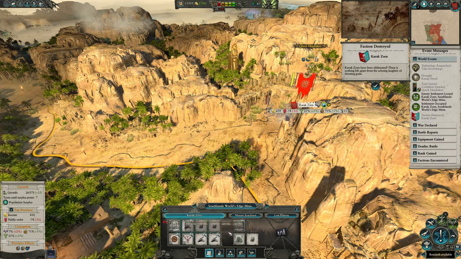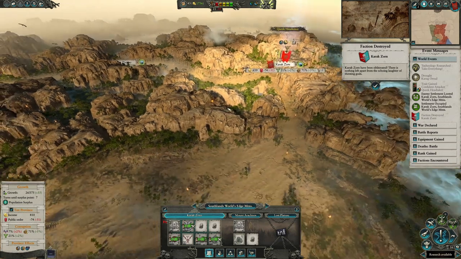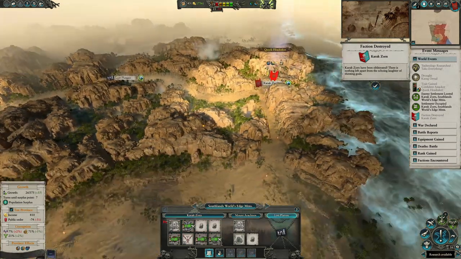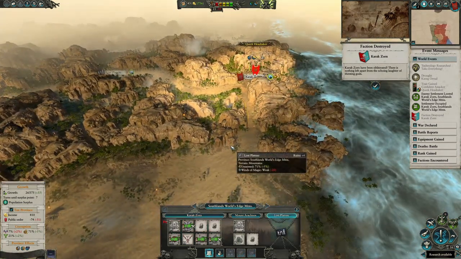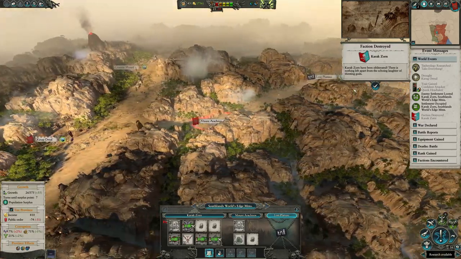You can recruit more chieftains. You can build gold smelter. Important, build walls, build Taskmaster's platform, and build construction cavern down here as well. You know, then this is the quote unquote 20 turn guide, because this is essentially all you need to do to have a very solid start.